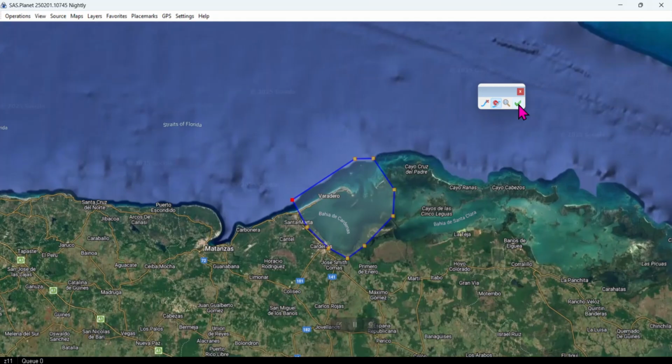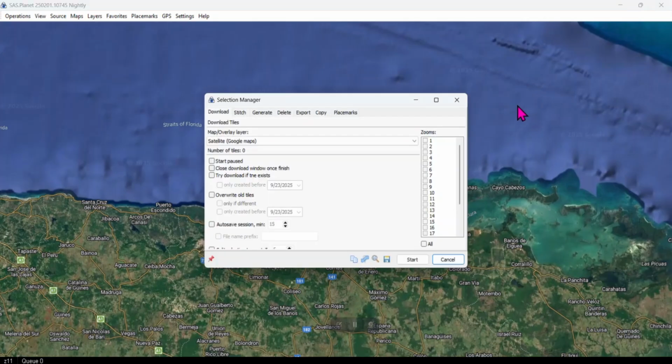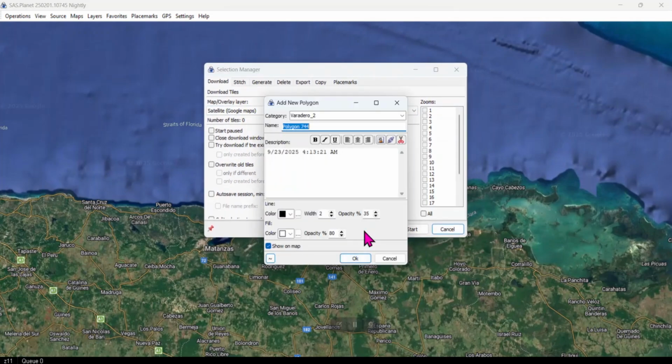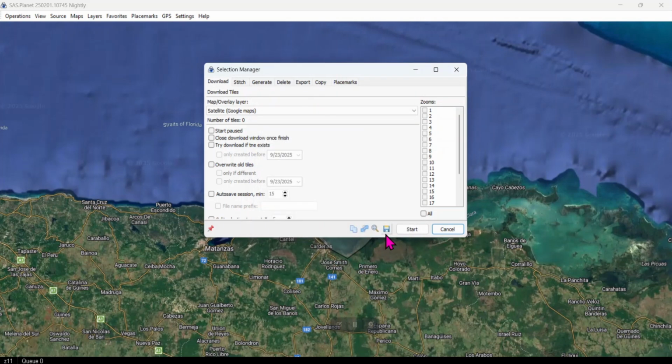We have to finish it. So we come to this little window and press the Apply button. It brings up the Selection Manager. We first create a polygon for it, and I'm going to put all the polygons into one category called Varadero, and I click OK. Now we have to save the HLG. Click the little diskette button down at the bottom of the selection mode there.